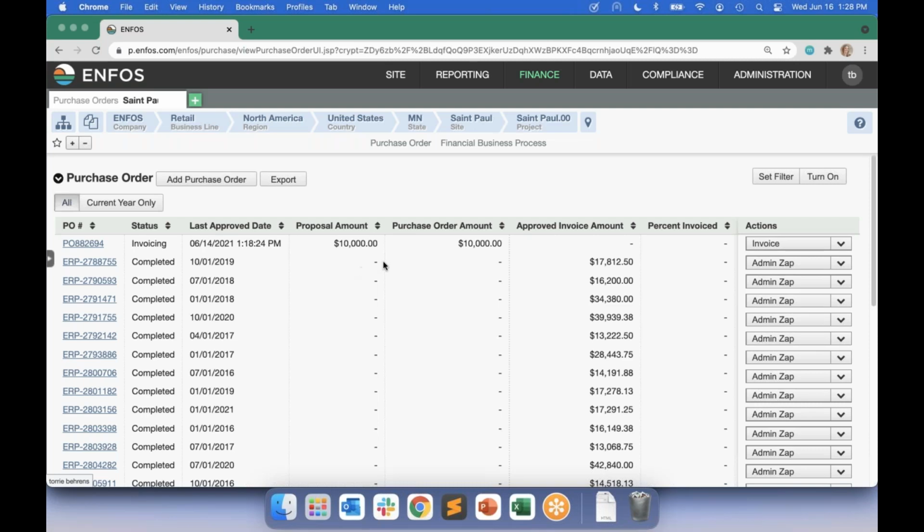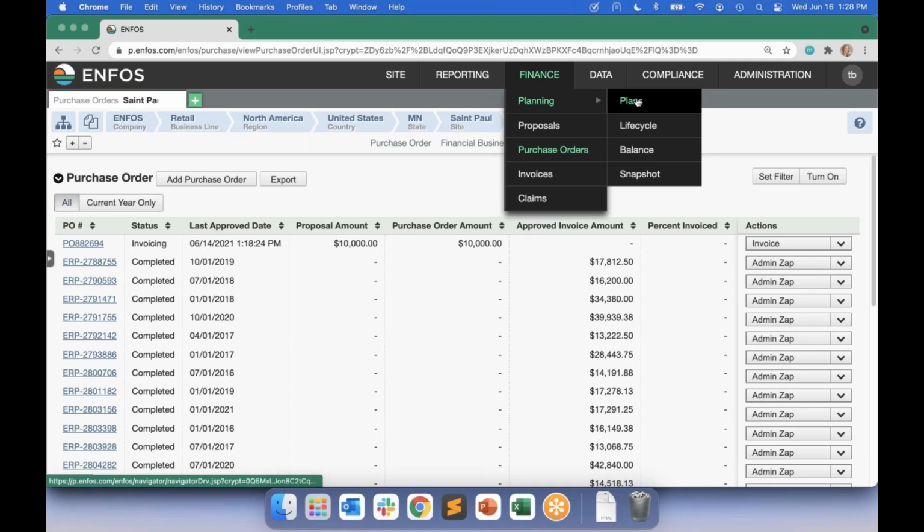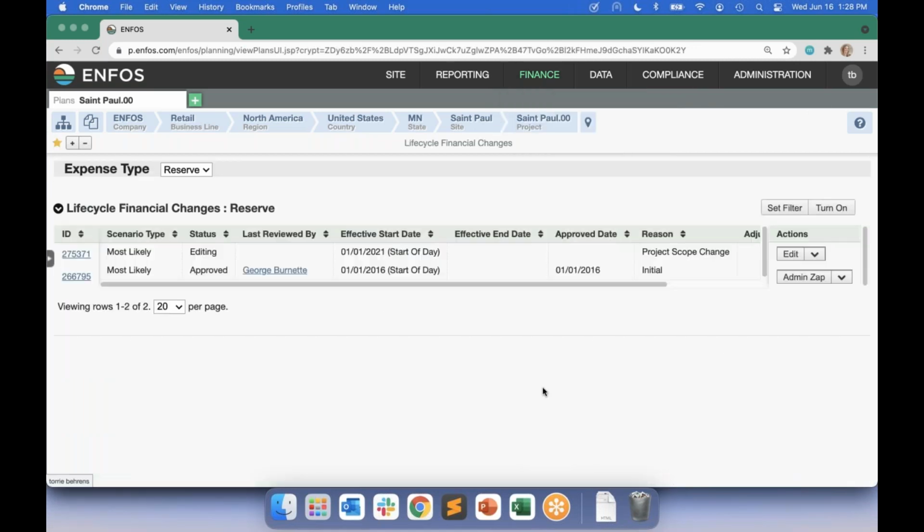All right, let's talk a little bit about planning. And I'm going to go into the planning module, and we're going to talk about 3 tools in creating plans that make it easier for the users. They're all related to the plan grid, right? And that plan grid is where we enter our financial numbers. Some of these tools, like the last one we're going to talk about, cloning, is available in proposal as well. So, some of these tools and actions can apply to more than just the planning module.